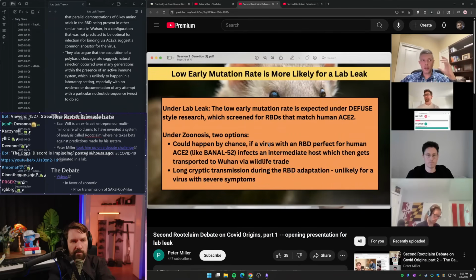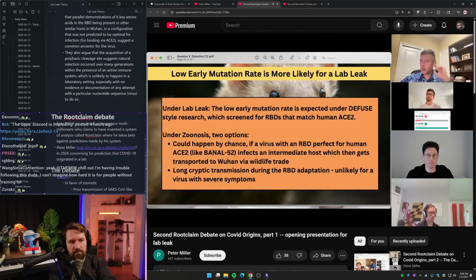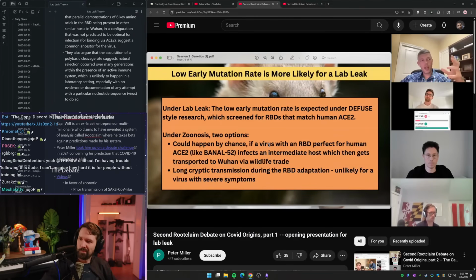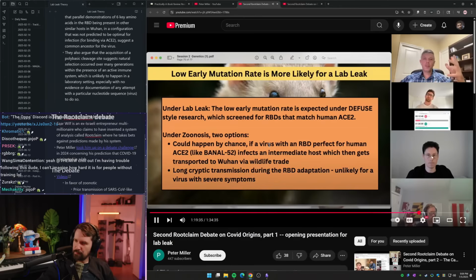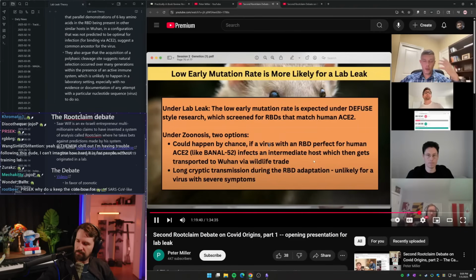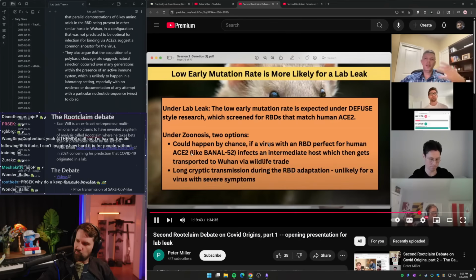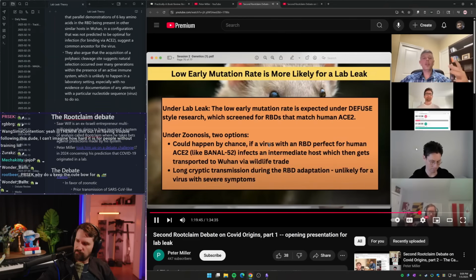But the number of features that the virus would need to arise at the same time or very nearly at the same time, I think it's very unlikely for them to arise in a single animal or single species, especially definitely not in bats, because as I mentioned, the Furin cleavage site or the absence of this glycan, both of them are detrimental to transmission in bats.